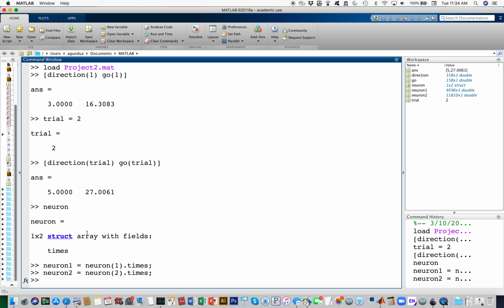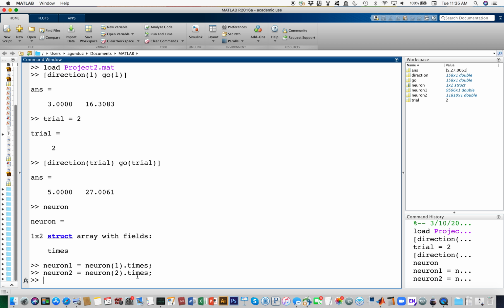But if I had more than 2 neurons, many neurons, and I wanted to store all their spiking times in one variable, having a structure with multiple indices or arrays allows you to store things that are of the same nature.